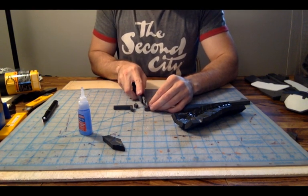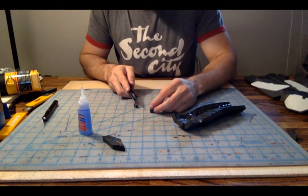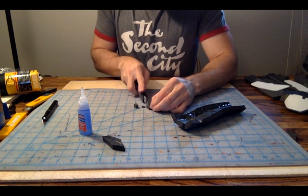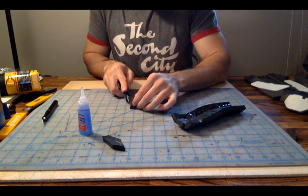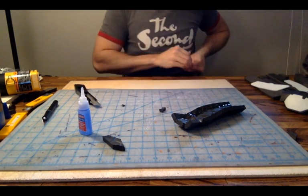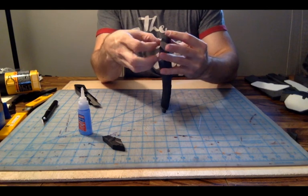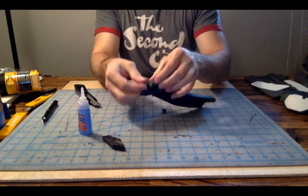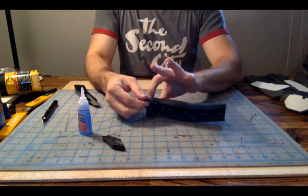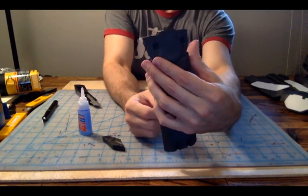Size I need right there. Going to trim off just a touch. And again, I'm just going to press them right on down inside those shapes. We may even need to cut a little bit more. Oh, nope, we should be good. There we go. See? Tucked it nice on in there like that.